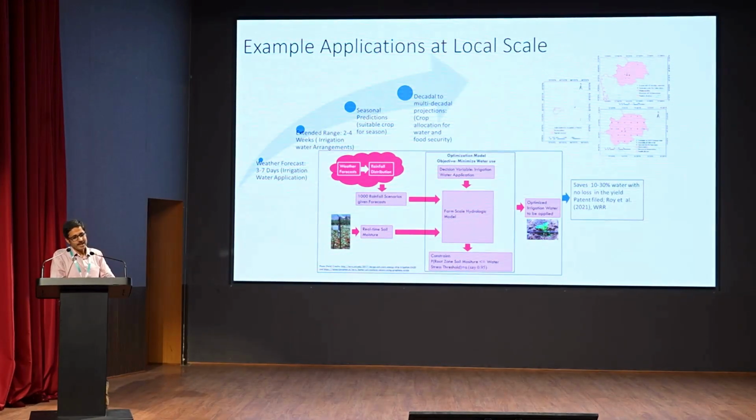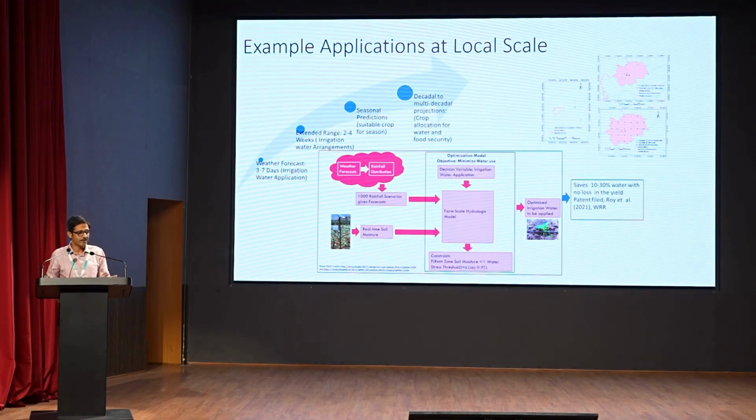Since we are in Mumbai and quite close to Nasik, we visited Nasik to talk to some of the vineyard farmers. When we started talking to them, we realized most of these farmers in Nasik have soil moisture sensors. Based on the soil moisture sensors, they decide how much water they need to irrigate. They check the soil moisture sensor values, and based on that, for the next few days, they use a bucket model.